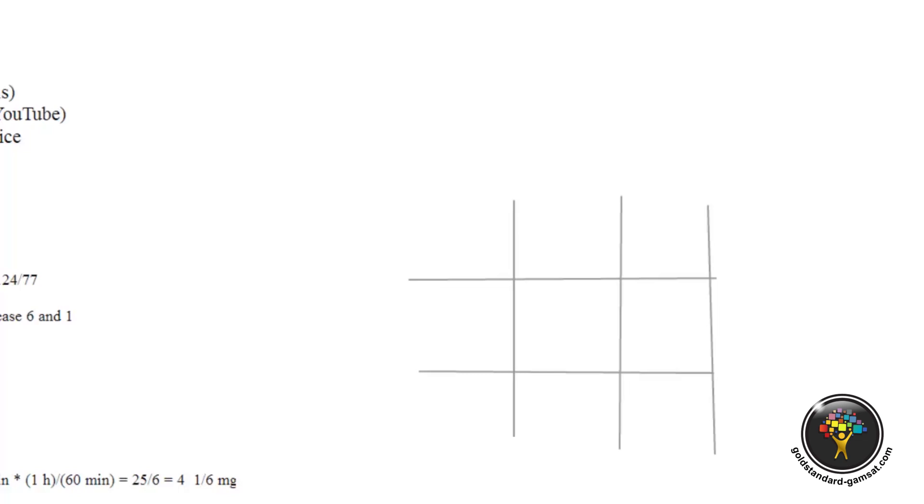This is going to be a monohybrid cross with one trait and two alleles, and it talks about a single gene locus — locus means the position of the gene on the chromosome. This is a monohybrid cross, but I have to warn you: dihybrid crosses have managed to find their way onto the exam, so it is something you need to review. You can find it in any book that reviews basic biology.